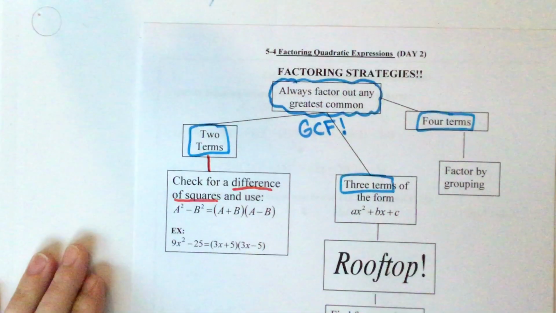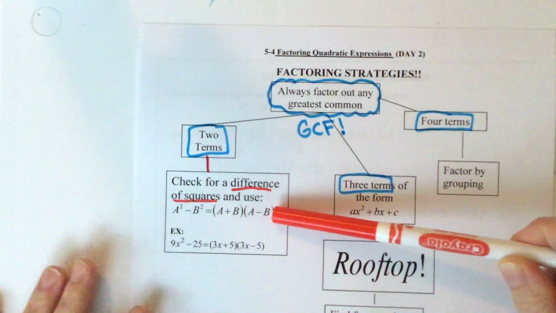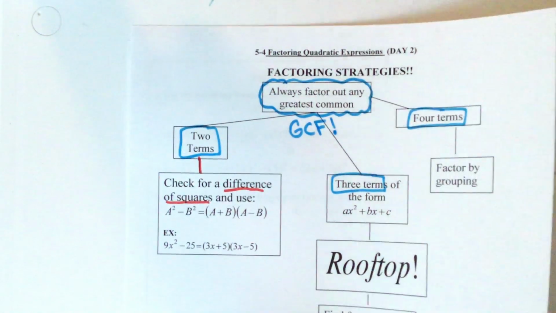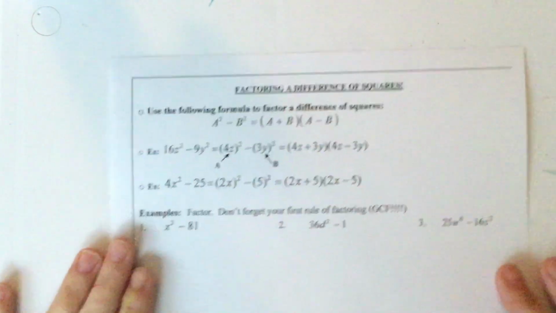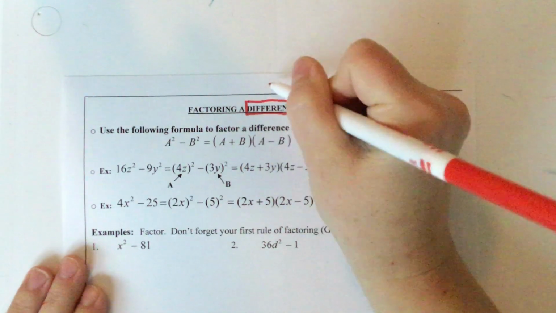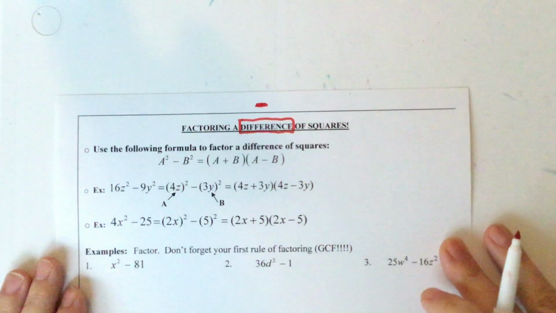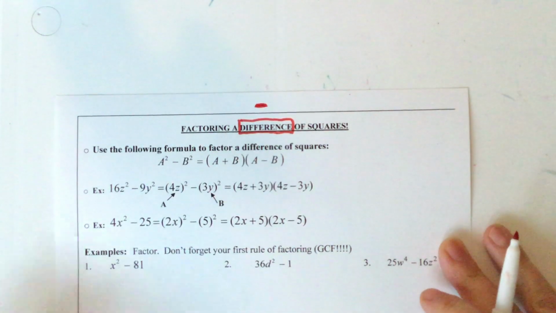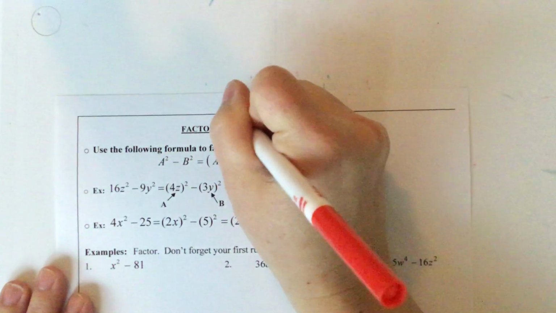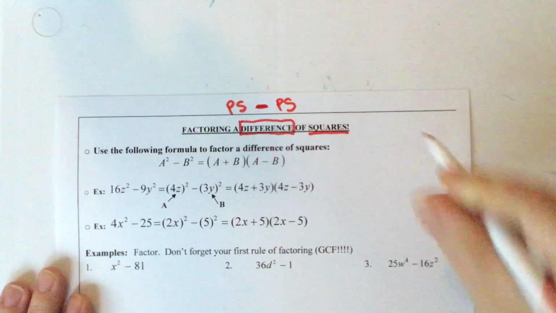So I need to explain a difference of squares for a little while. This explains what it is, but it may not make sense to you, and this shows you an example of how to do it. I have several things I need to explain before we actually do these problems. First thing you have to know is what the word difference means. Difference means you're going to have a subtraction sign. If you don't have a subtraction sign, there's no way it could be a difference of squares, because difference means subtract. Now, the square part means you need a perfect square on the left side of the minus, and you need a perfect square on the right side.